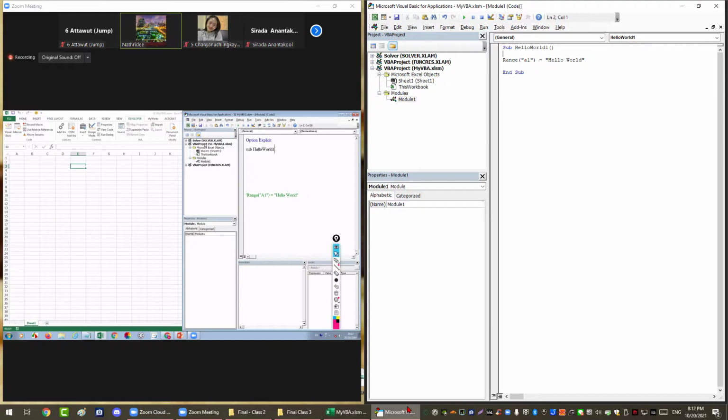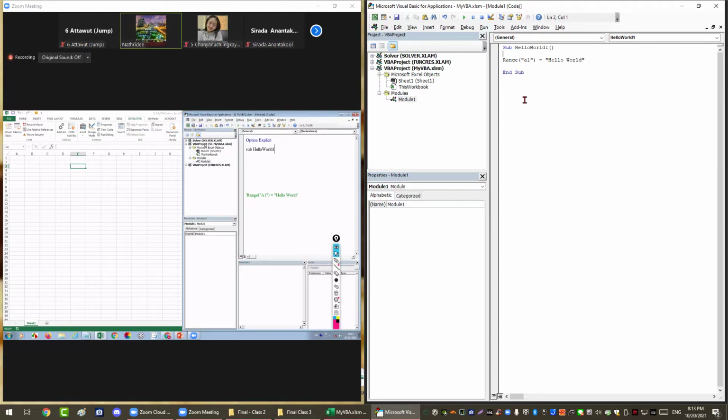You shouldn't have space in between, and you shouldn't have a special character inside. And make sure that you understand or you will remember what this sub procedure does.